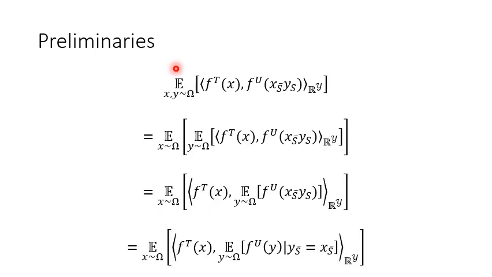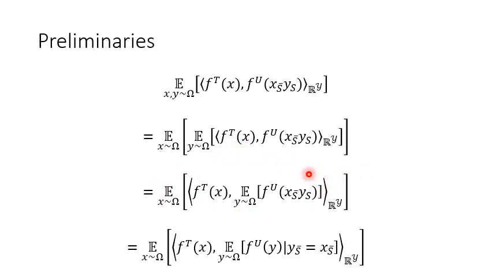Now we have the expectation of this inner product. It is similar to the inner product we had before, but now we have t and u, so it's the functions from the F1 decomposition. So let's take this expression and divide the expectations into two distinct expectations taken on x and taken on y. X and y are taken independently from omega, so this is okay. Now let's push this inner expectation on y into the second element. It's legitimate because we have linearity in the second element of the inner product, like I've mentioned before, and because of linearity of expectation, and because this first element isn't dependent on y.